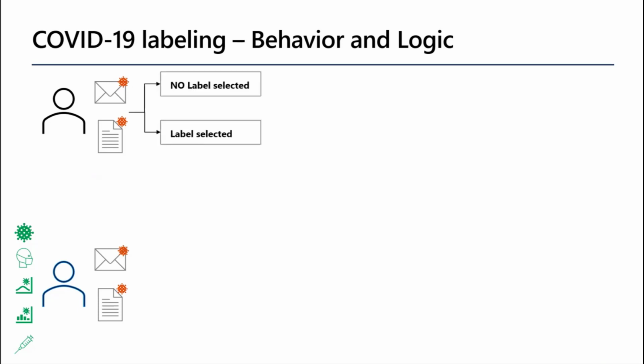Let's take the regular user first. Before an email is sent or a document is saved, the user may or may not apply a sensitivity label manually from the sensitivity button in the Office application. If you recall from SBD episode 5, we did not enforce mandatory label on any regular users. We only enforced it on the COVID-19 research group.